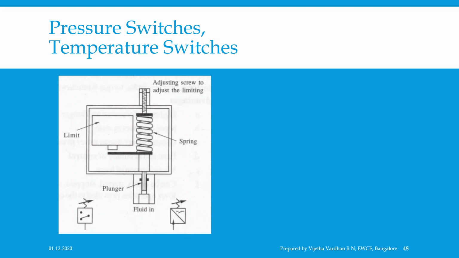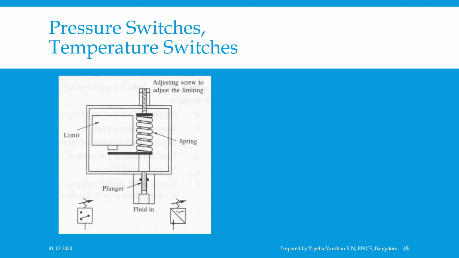When the system pressure reaches the set pressure, the plunger moves up again as the spring comes in contact with the limit switch and closes the limit switch. And this in turn operates the pressure reducing valve, which limits the pressure of fluid in the system. When the system pressure drops below the set pressure, the plunger drops, allowing the limit switch to open, thereby operating the valve to its normal position.